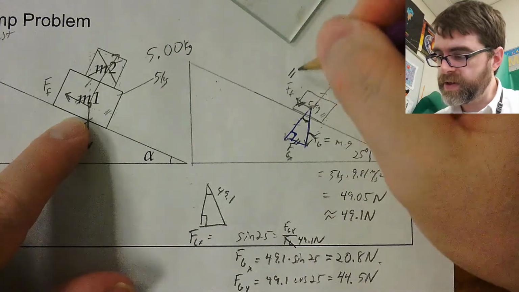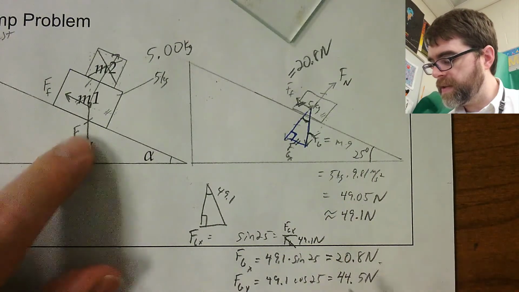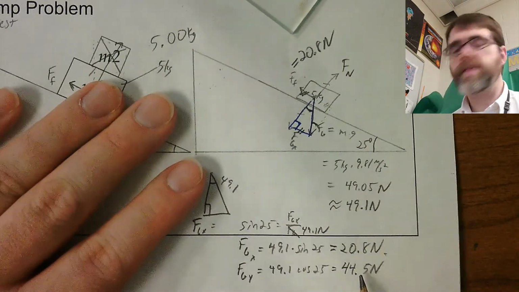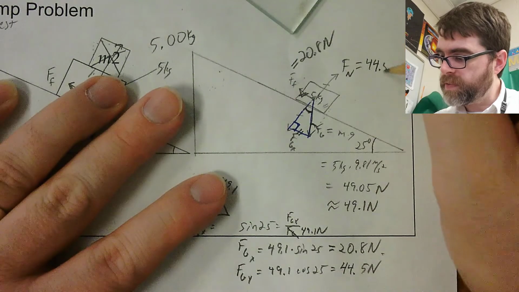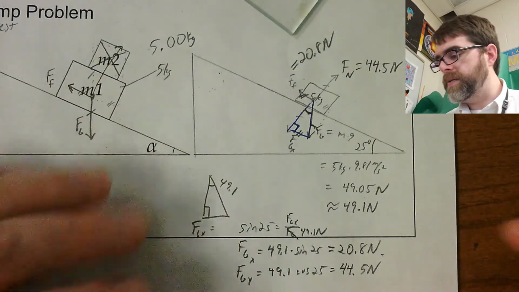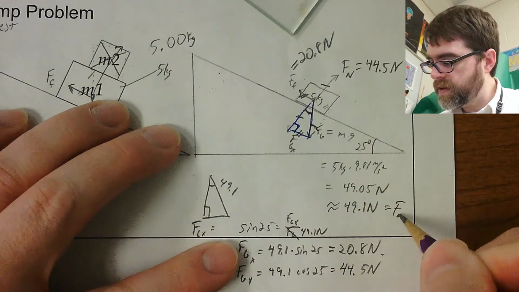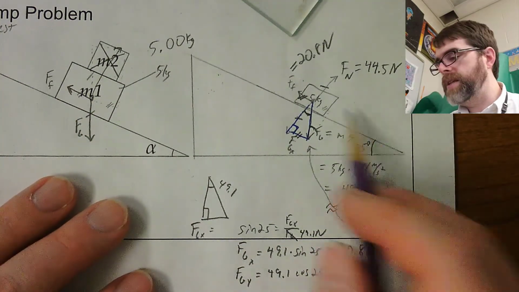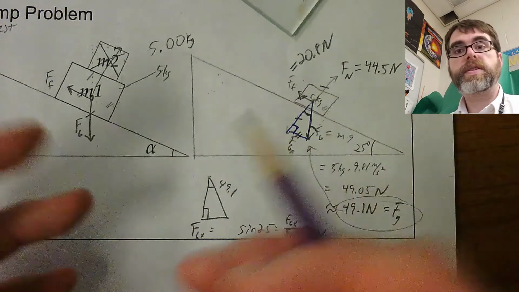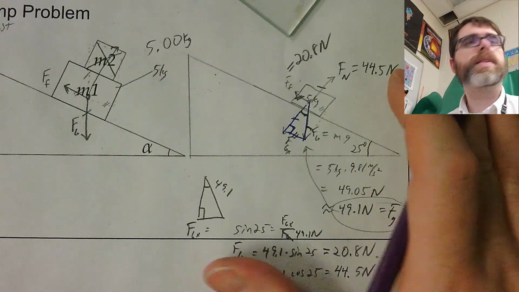So now we know the force of friction is 20.8 newtons. And if we know the force in the y direction here is 44.5 newtons, then we know the normal force is also 44.5 newtons. And so now we've solved for all three of the components that we had originally. If the rock was sliding down, you'd have to be given the frictional force or the coefficient of friction to solve for that. And we'll do some example problems of friction calculations later on. Anyway, that finishes up these calculations, so be sure if you have any questions that you let me know.